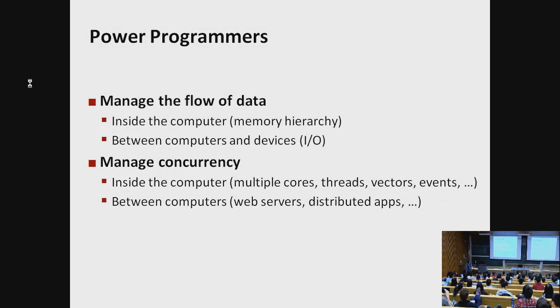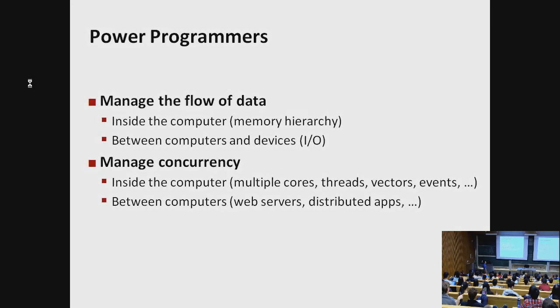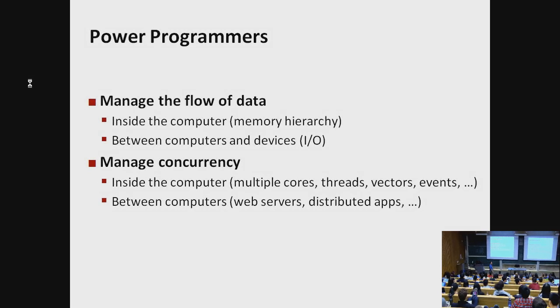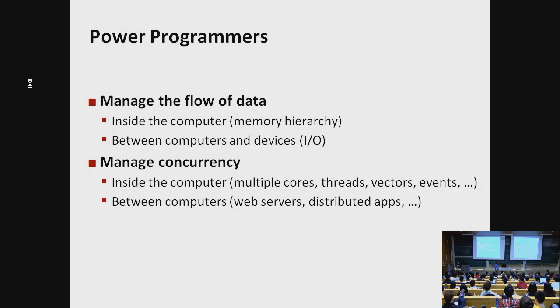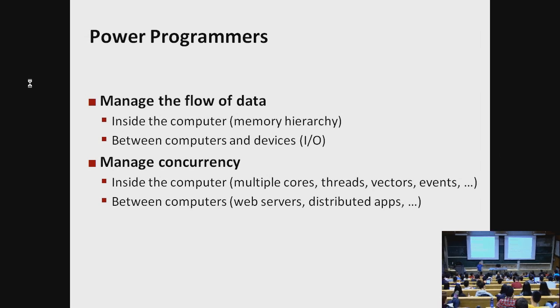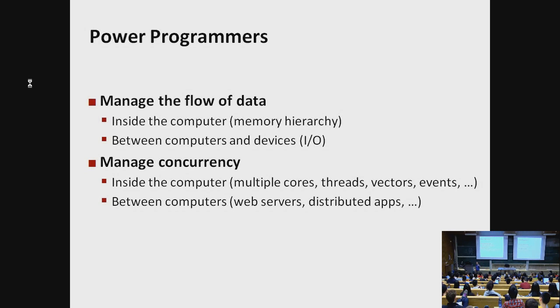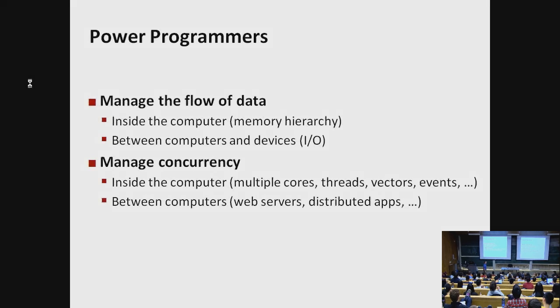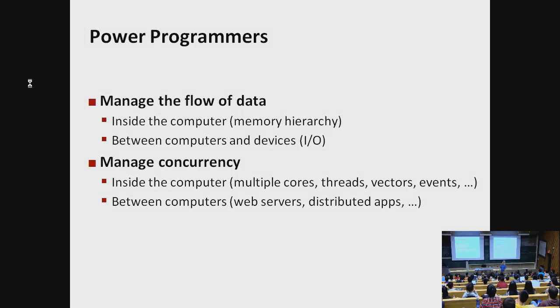Power programmers manage the flow of data, right? You can't have processing any faster than you can feed the beast. You've got to manage concurrency. Concurrency is really, really important. It used to be the computer had the processor. Now, my cell phone has multiple cores. Your desktop has multiple cores. Sometimes you take advantage of multiple cores just by multitasking. Having your instant messenger running on one, your operating system on another, your word processor on another, and your browser on another.